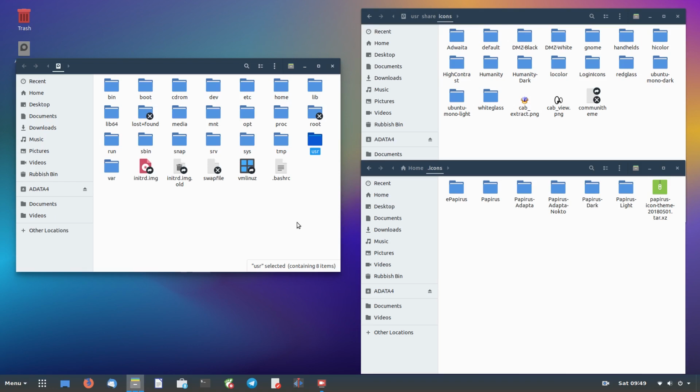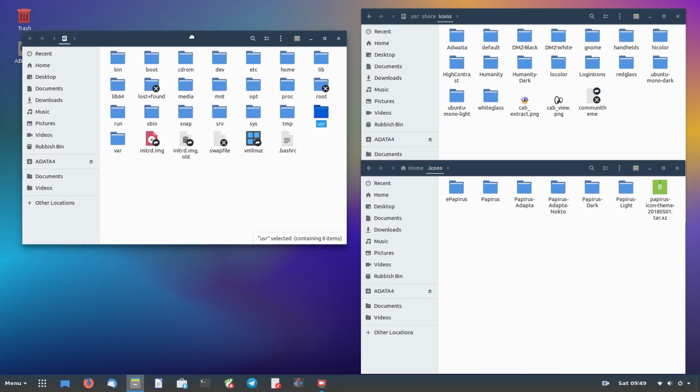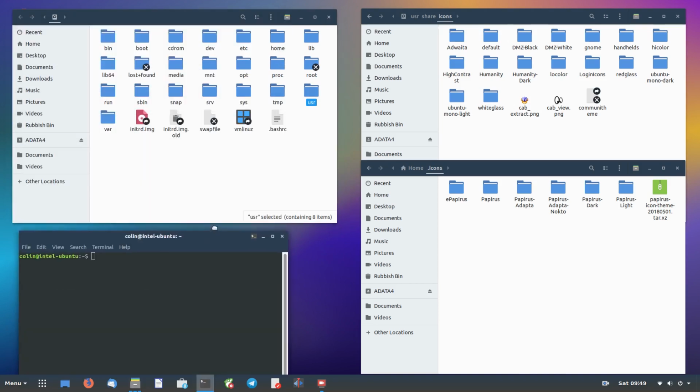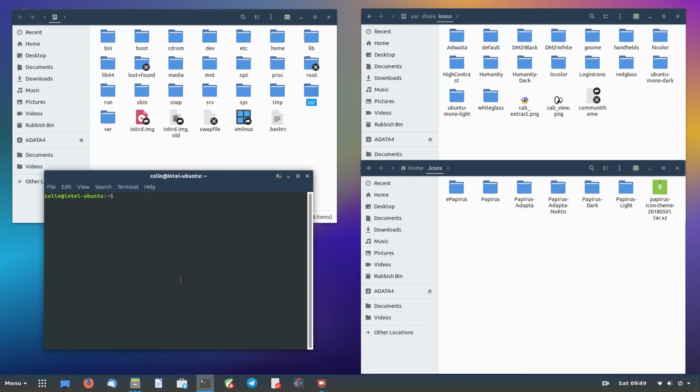But in GNOME, that's not possible. So unfortunately there's only really one way to do this. Well, actually there's two ways. I'm going to show you both ways, but I'll show you this way first.